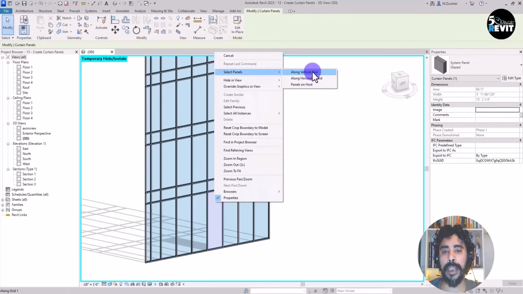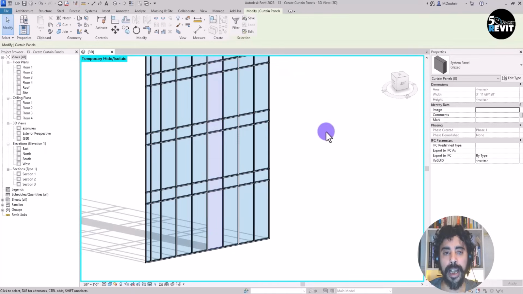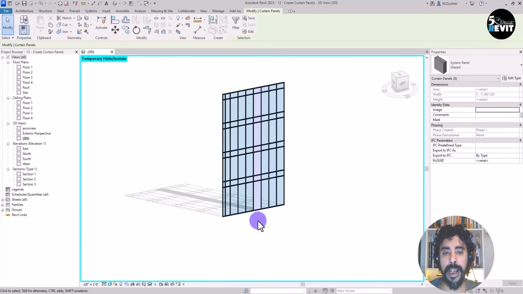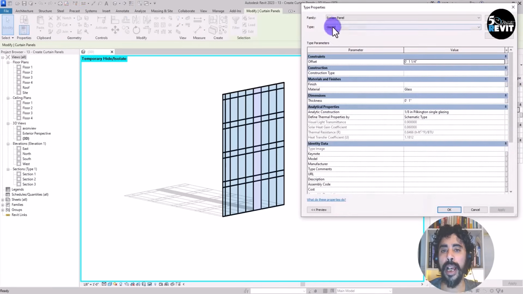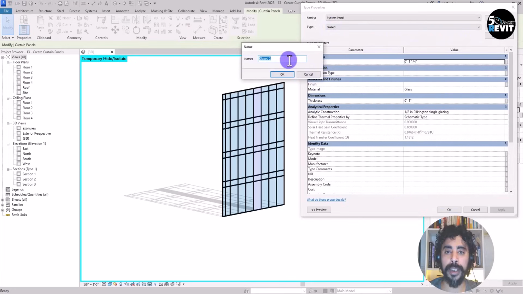Now I select vertical grids, and you see in here I have all these panels along these vertical grids selected. Now if I go here, you have 8 curtain panel. Now I can go to edit type, and I have this glazed panel I duplicated, and I name it metal panel. Okay, metal panel.